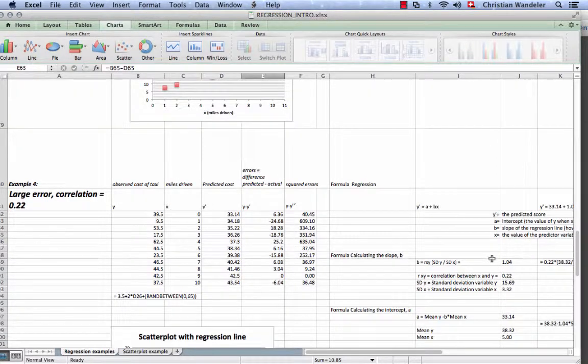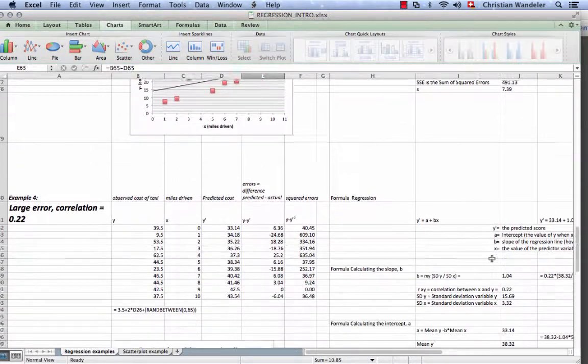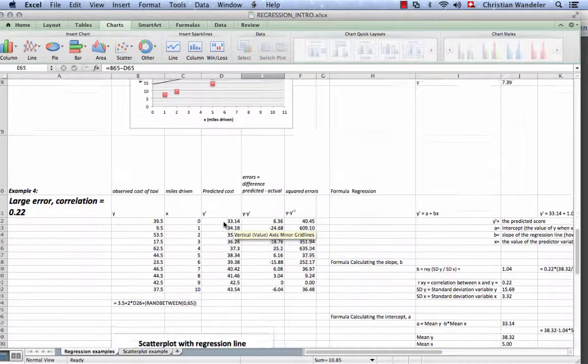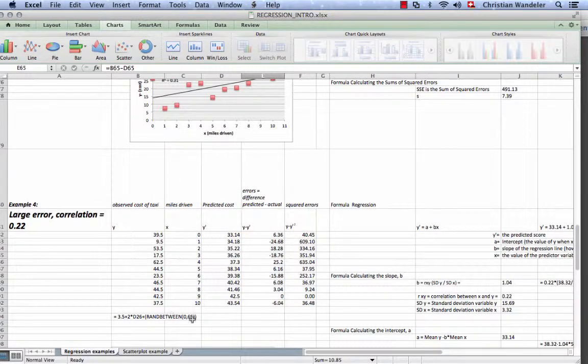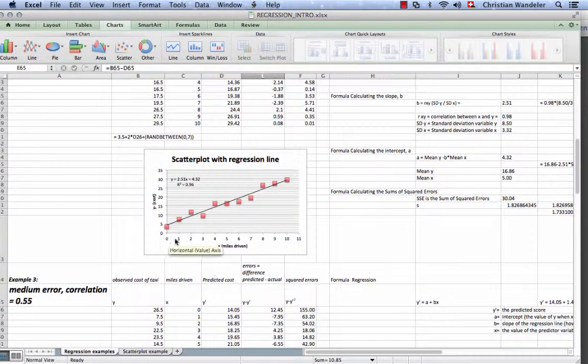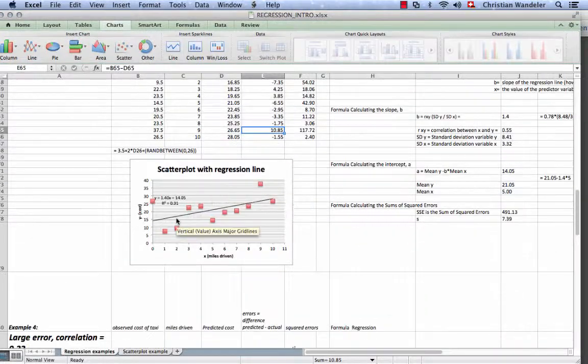So this here is an example of how the correlation between the x and y variable affects the quality of your prediction, right? How much you can predict depends on how much these two variables are related to each other. And this then is reflected in your slope and in the tightness of the data points around that linear line.